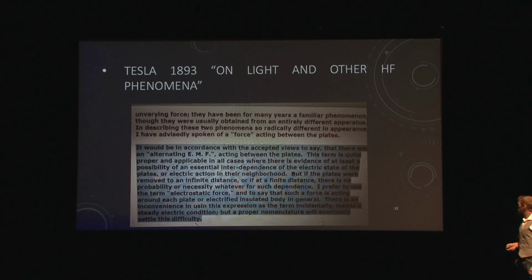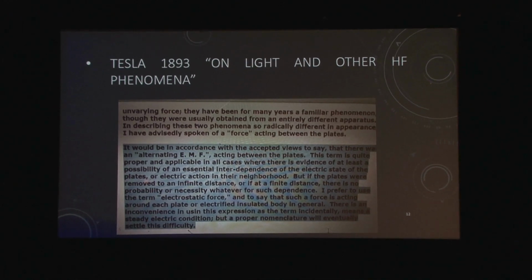This is interesting on Tesla. He's talking about vibrating plates, and he goes on to say that the assumption is that these plates have to be dependent on each other, but then he says there's really no probability for that whatsoever. So these charges could be separate and independent of each other. And he talks about an electrostatic force. You've got to remember, back in his day, he didn't have all the terminology of atoms and these definitions, so they were just defining energy movement. He kind of makes fun of the language because it's not static at all, he's saying. I believe he understood that it was actually traveling faster than the speed of light, and all you had to do was tap that.